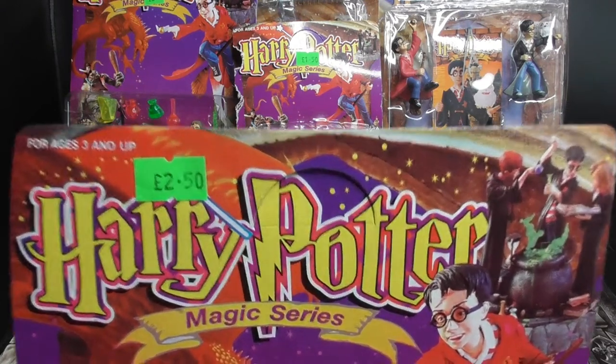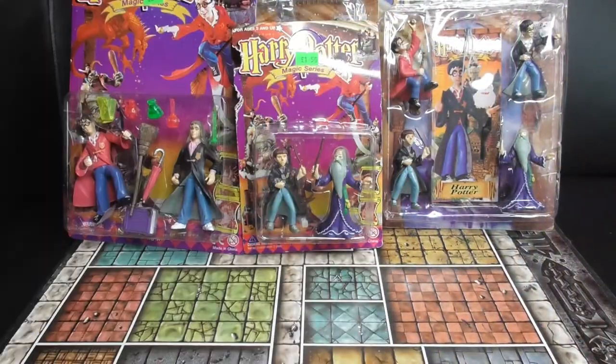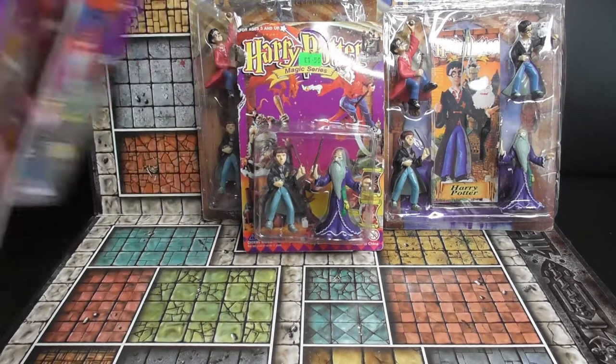So here we have some Harry Potter Magic Series bootleg figures. I thought we were reviewing all of these. Let's just move them out the way now.